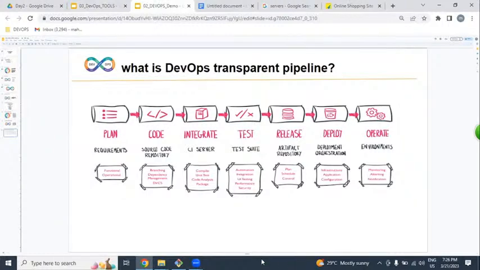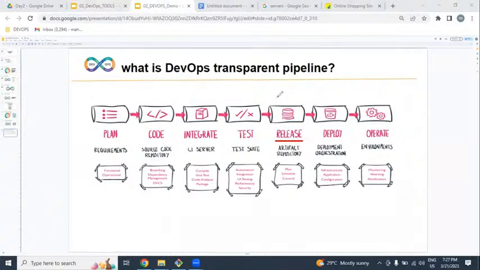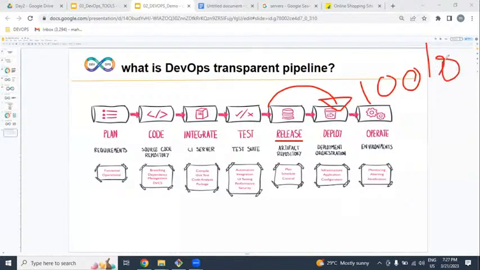By using all these tools, we are going to be implementing CI, continuous integration, making working software. We are going to deliver continuous integration, continuous delivery. Once it is delivered from release, we are going to be placing it on hundreds of servers in an automated way. So we are going to be placing our application, meaning a website, on hundreds of servers automatically.